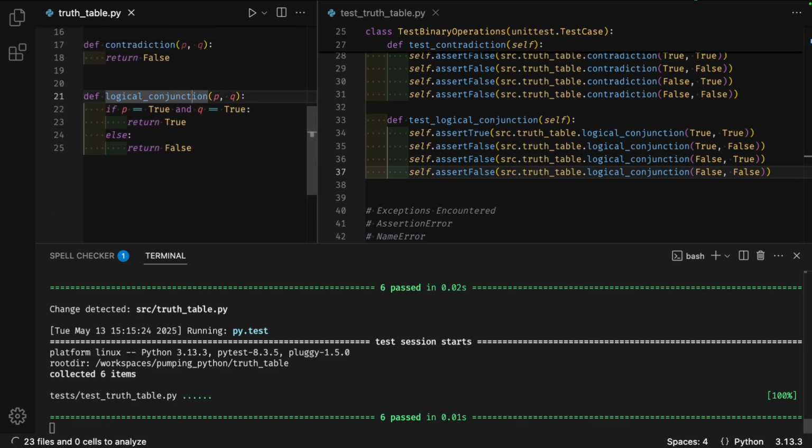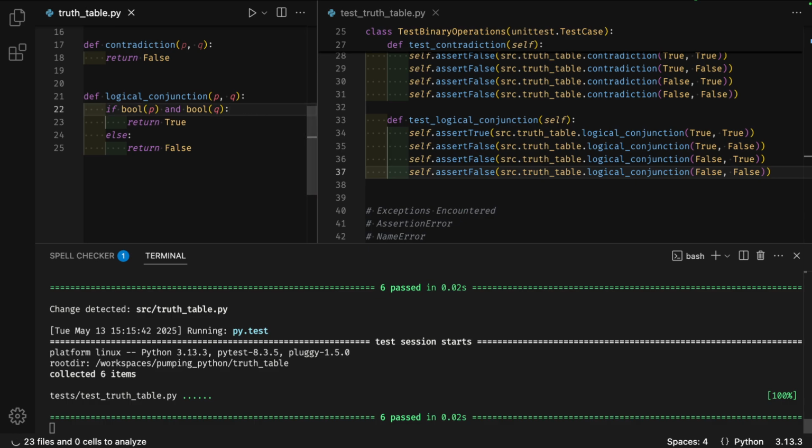I'll remove the other statements. I can change this first line to if bool parentheses p and bool parentheses q, colon. Comment the next line out. The test is still green.